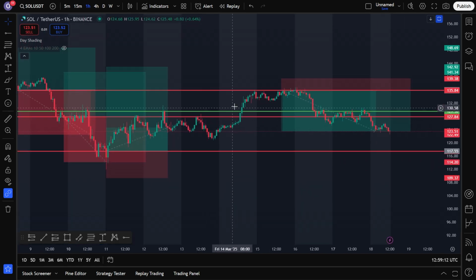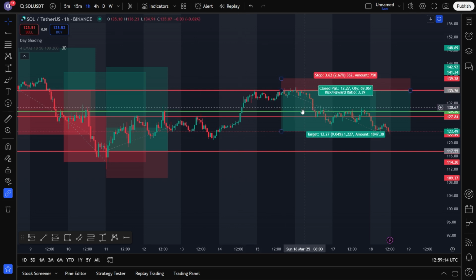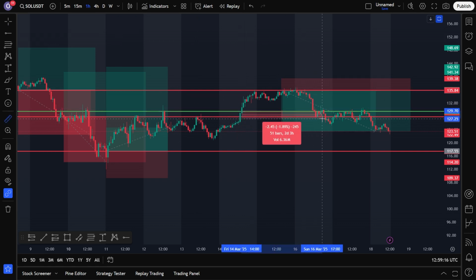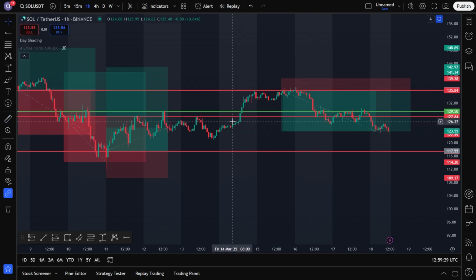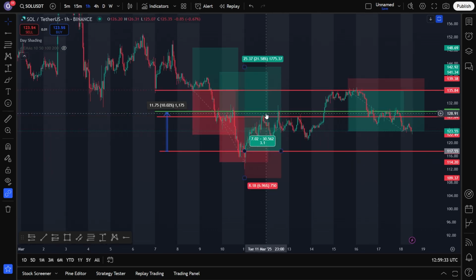As you can see, there would be a lot of opportunities actually. It's like 2 days. Yeah, 2 days. So you would have at least 2 days of opportunity to close the position in profit. But if not in profit, then just close it somewhere near zero. But where does this strategy shine?